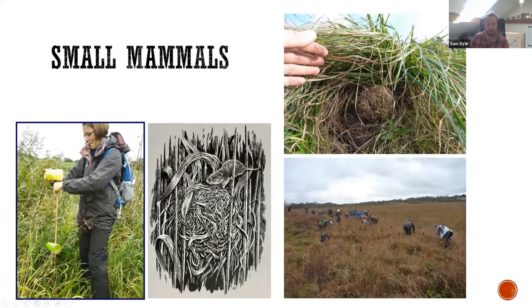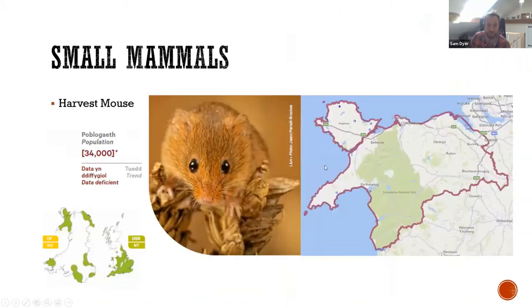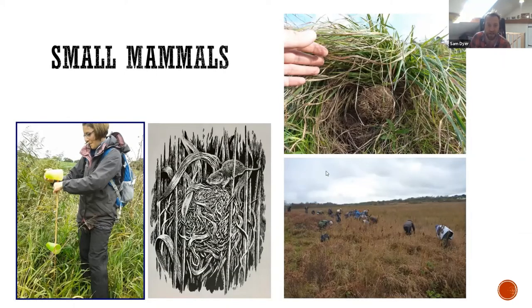The black and white image there is often the typical image of them within reeds or corn, where the nest is suspended off the ground and is an intricately woven ball about the size of a tennis ball. As I say, they are hard to find and quite intensive in terms of labor. The bottom left is a group of people undertaking a search. There are different types of nests, some winter nests and little hammocks. There are also surveys that you can join to get your eye in and learn more about them and the survey techniques.